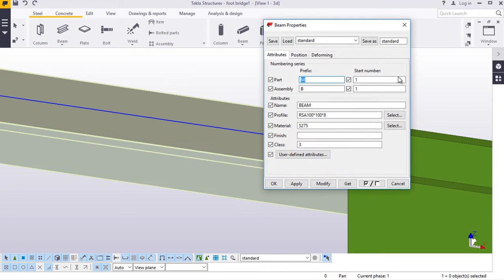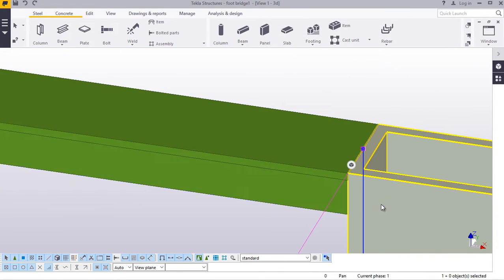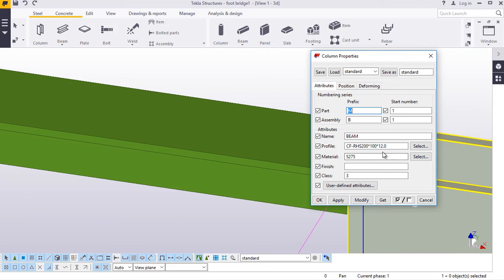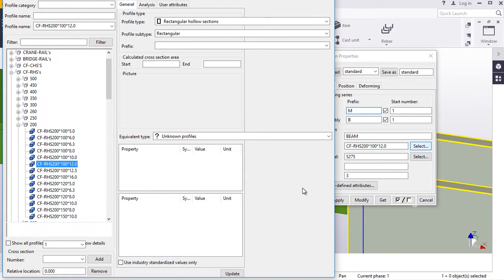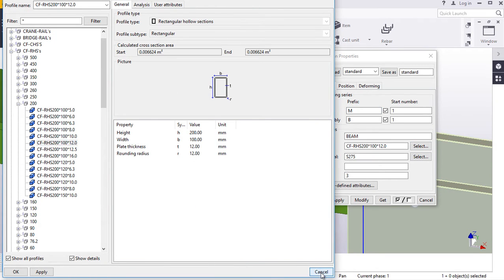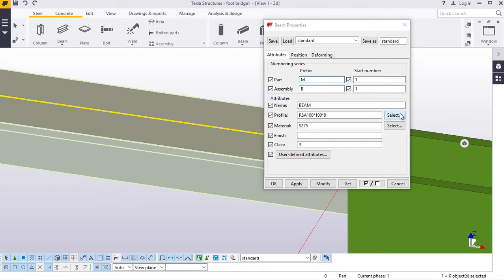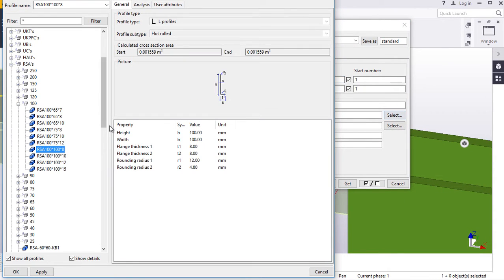Double click on this. Let's check the member. It is a rectangular hollow section, 100 by 100 by 12 millimeter thick. We'll close this and change this member to rectangular hollow section.